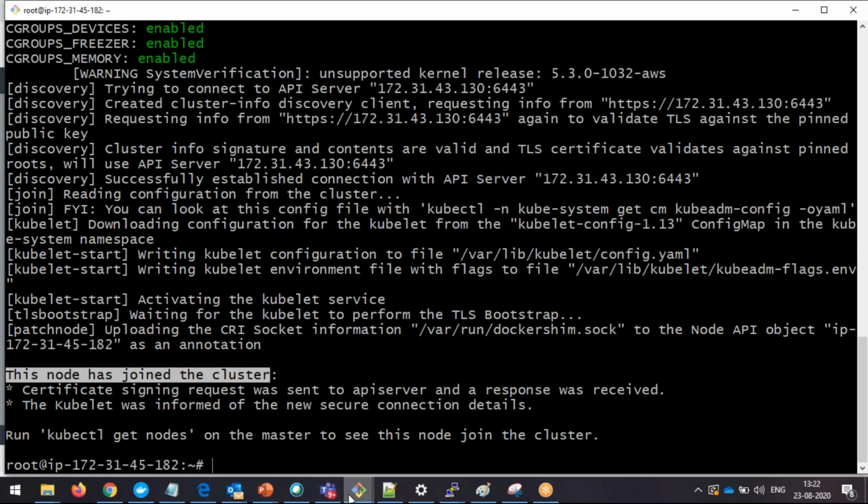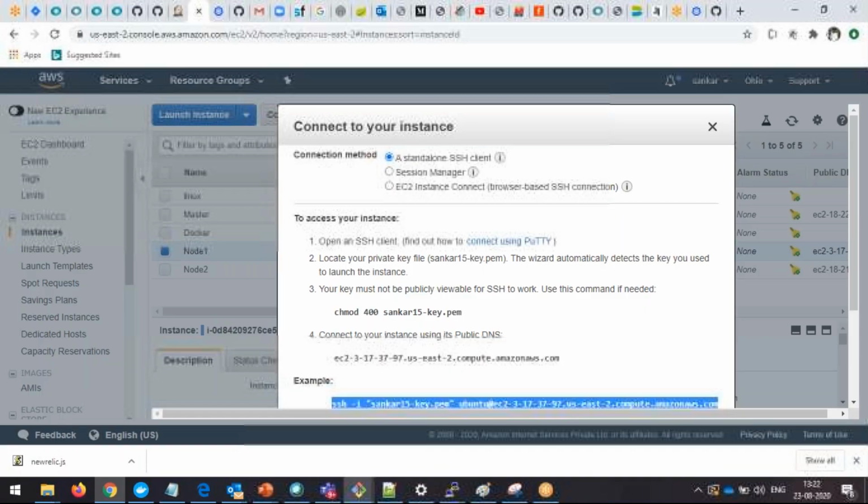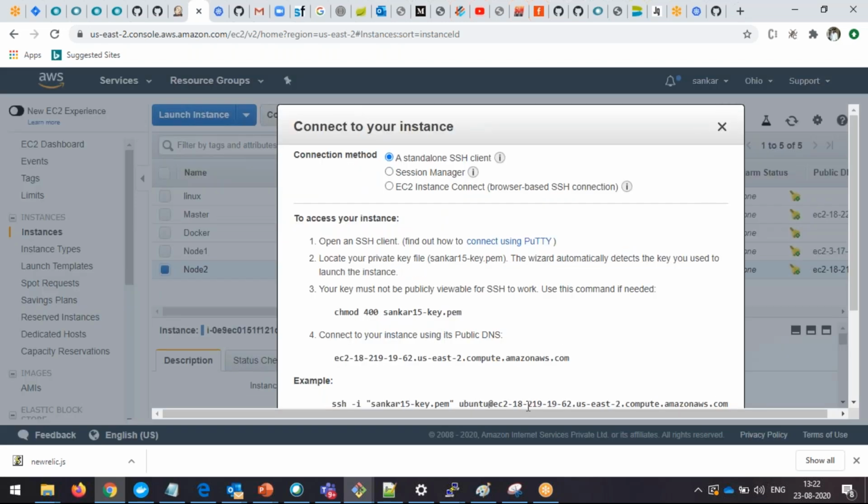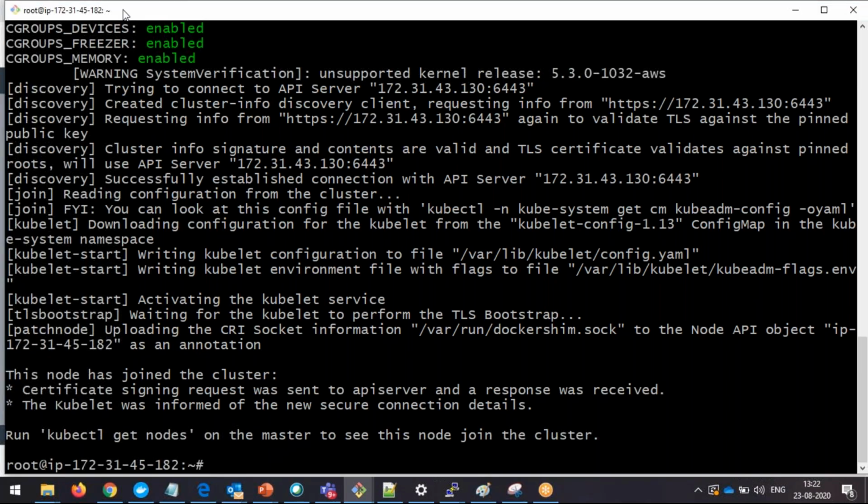Right? So likewise, we can go to the other node as well. So go to the other node, take the connectivity string, and open one more window.